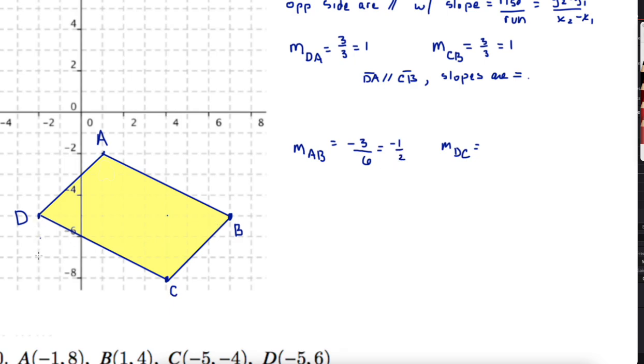And D to C, we're going down 1, 2, 3, and over 1, 2, 3, 4, 5, 6. Down 3 over 6, that's negative 1/2. These two slopes are the same. So AB is parallel to segment DC. And the slopes are equal, as our reason. Okay, so that means we can put our parallel symbols on our figure. So far we've proven this is a parallelogram.